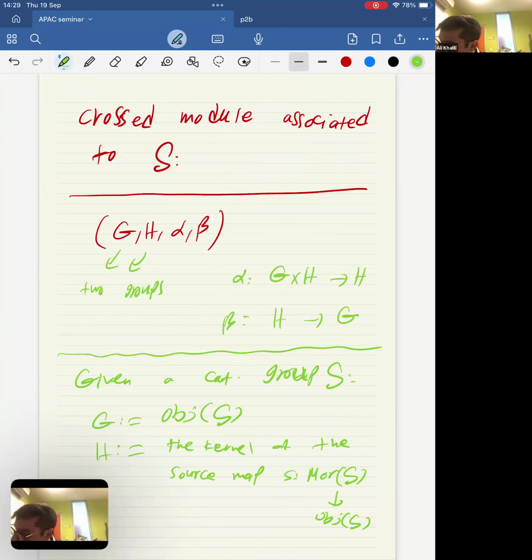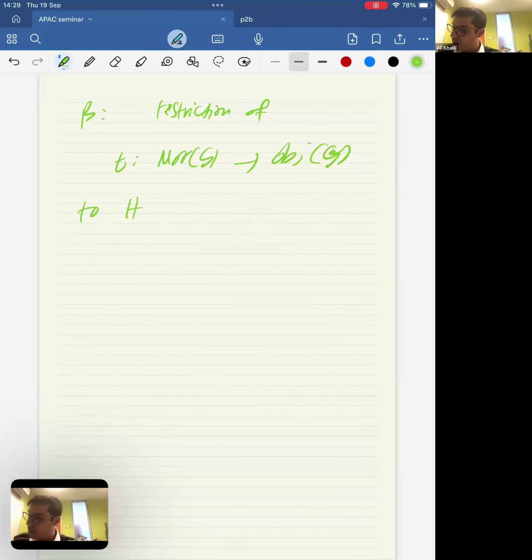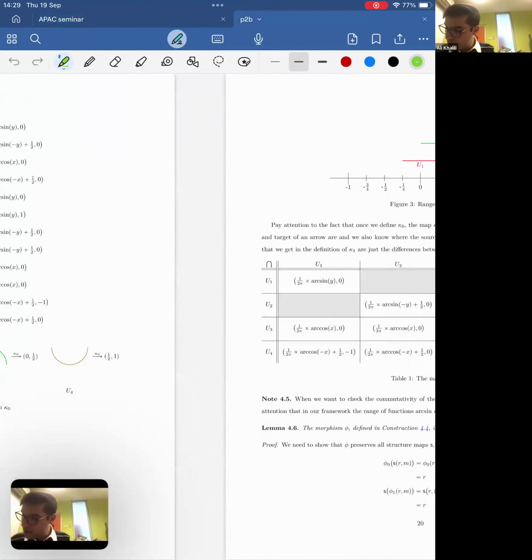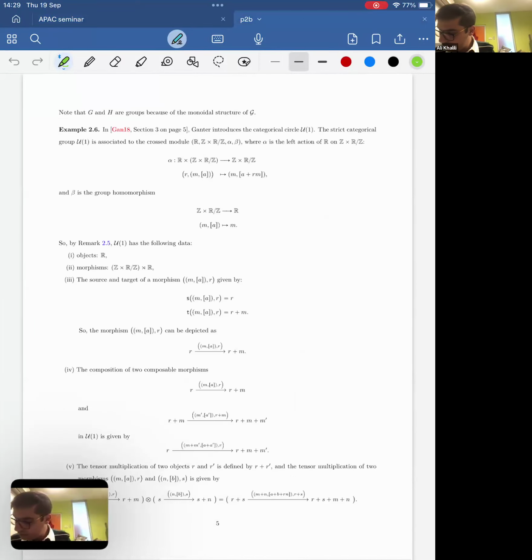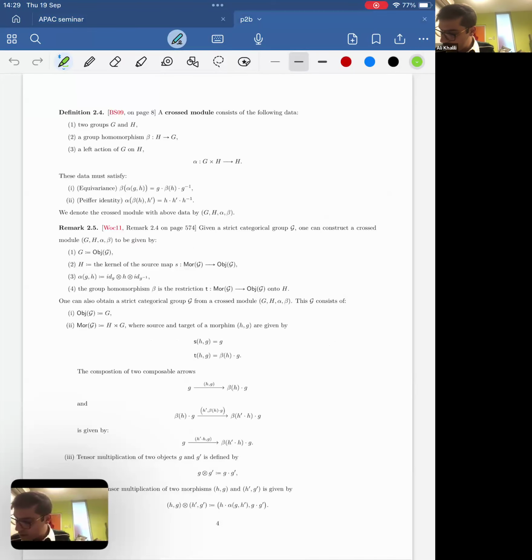And the last thing would be alpha, which can be defined trivially from G multiplied by H to H. And this alpha is just this one.